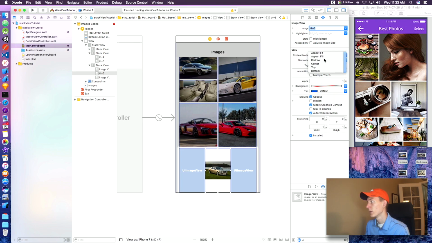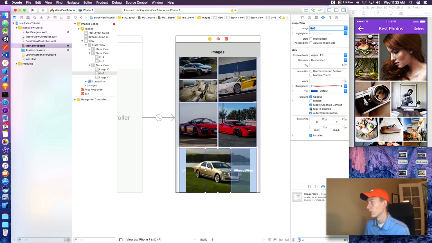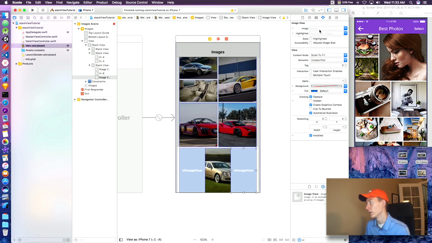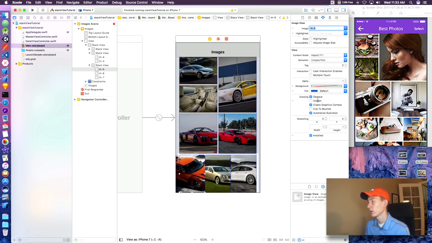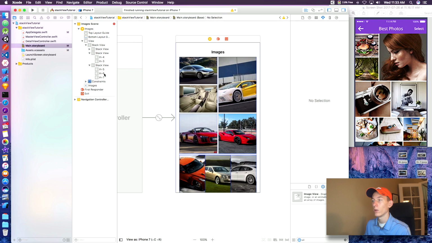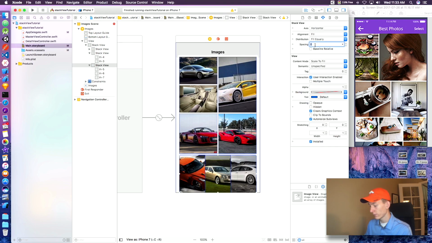Nah, I like aspect fill, especially for this scenario. It probably would look better if I had more specific photos, but it's all good. So aspect fill. Aspect fill. This is 5, I think. Yeah. Okay, so now on this bottom stack view, just add our spacing of 5.